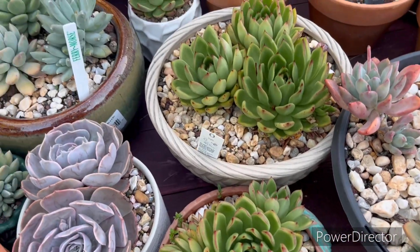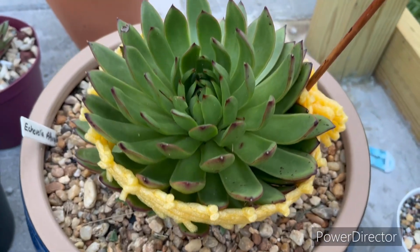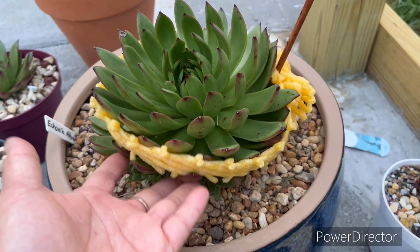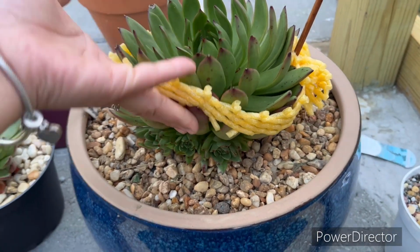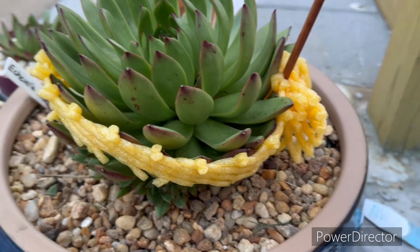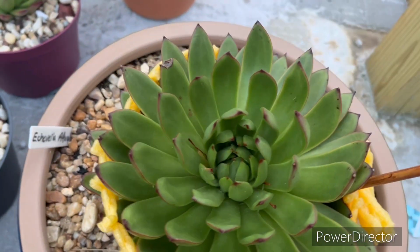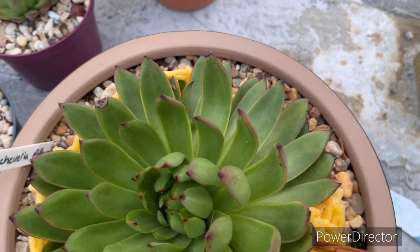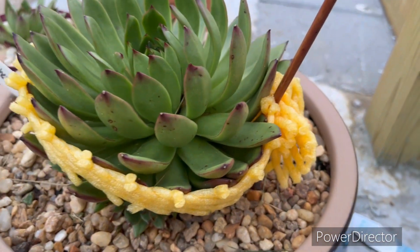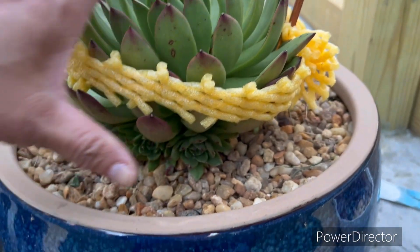Hey, over here, come over. Dun-dun. He is my first galvanized. Look at it. If you guys saw my video, you will remember it. It had 3 babies at first, but now it has a lot. See that?